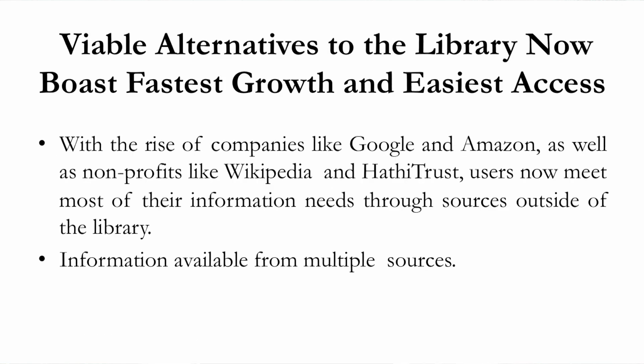The user has viable alternatives to libraries now, because earlier libraries used to be the sole repositories of knowledge. They used to have a monopoly over resources. Now, with the arrival of the internet, there are other tools providing information to the user. So, the user is not completely dependent upon the library. Now, he has information coming from the internet, from search engines, from different academic networks. The user has a viable alternative at his disposal to fulfill his knowledge requirements.